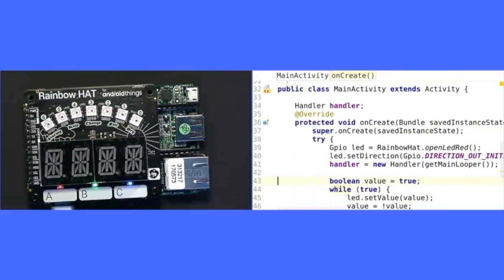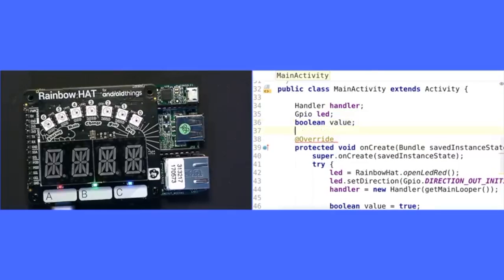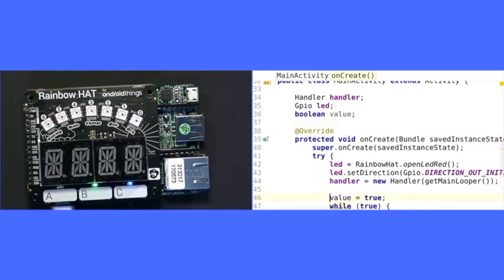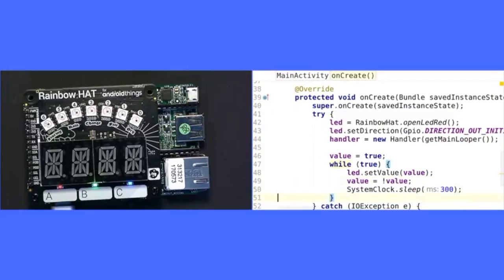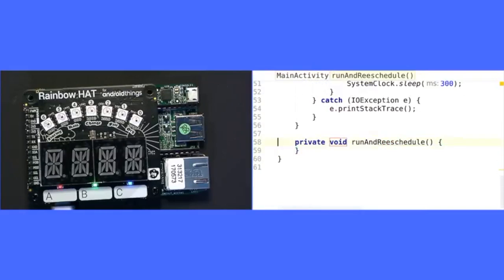So as Renato mentioned, one of the things that we're doing is we're ensuring that the main thread in Android continues to remain free so that system events can still come into your application, whether those are lifecycle events or, as he mentioned, input events. This also means that in general, if you have to do any regular polling of an input or something along those lines, you want to make sure that you don't do that on the main thread either.